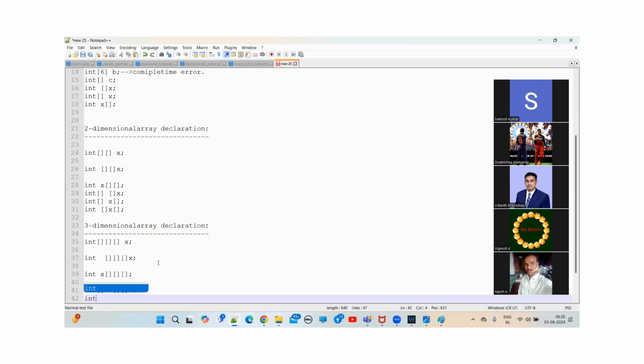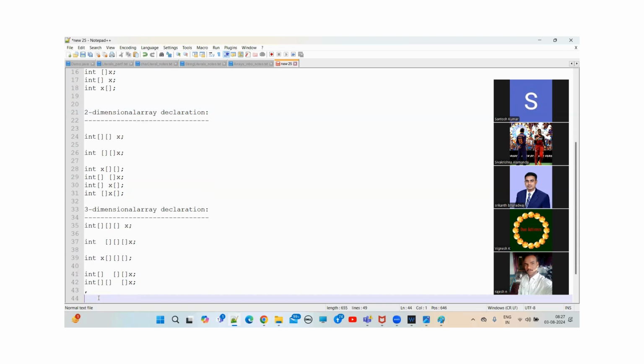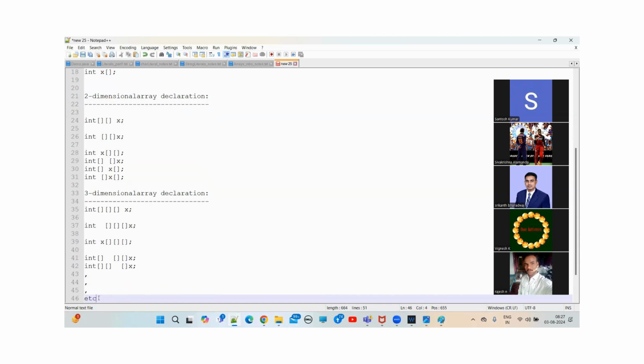Or else int, one dimension, next here one more dimension, then space, give one more dimension, then x. So like this, we can represent three dimension.